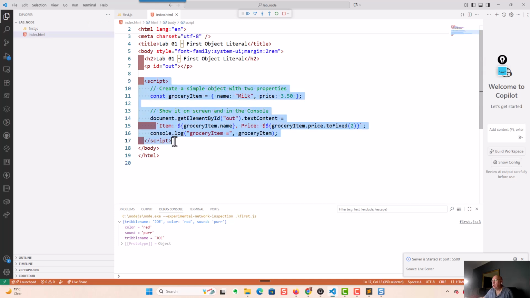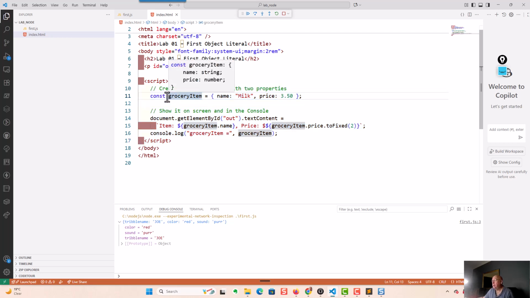So there in our JavaScript portion of our DOM, we're creating, just like we did in Node.js, right? We're creating a JSON data record, which is an object literal, right? Note your object literal here.